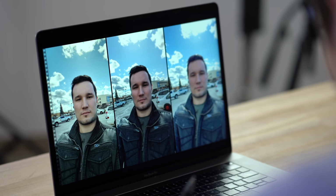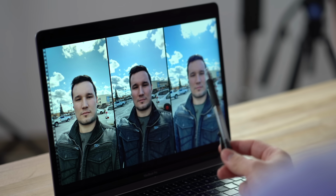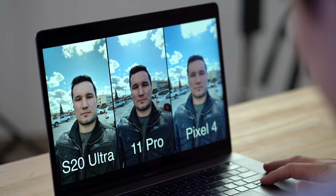So here's the first image. It's a selfie outside. Okay, let's see. So the one on the right, I don't know why it looks so flat and kind of bluish. One in the middle is a little bit dim. I would honestly go with the one on the left because the dynamic range I think is a little bit better. It's a little bit too warm, but I would still go with this one for sure. I agree, and I don't even remember which one is which. Okay, so S20 Ultra. S20. All right. One tally mark.